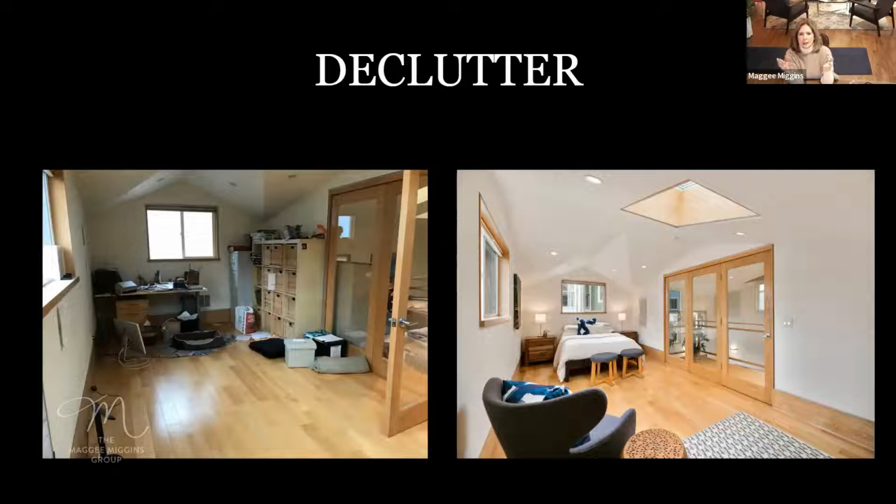So again, I can't emphasize decluttering enough. Every time you get rid of something, it's almost as if you're putting money in your pocket, if you could see your way through to getting rid of something. And one of the best things to do, I believe, is look at it. You know, the Marie Kondo way, if it doesn't bring you joy, get rid of it. If you haven't worn it in a year, get rid of it. You're not gonna lose that 10 pounds again. Or if you think, well, I might need that someday, get rid of it. If you have to buy it someday, you'll buy it someday. But I promise you, you won't.